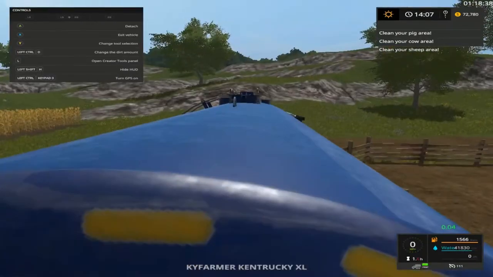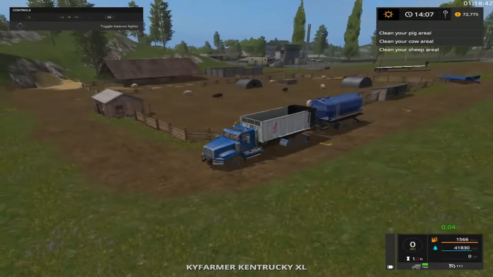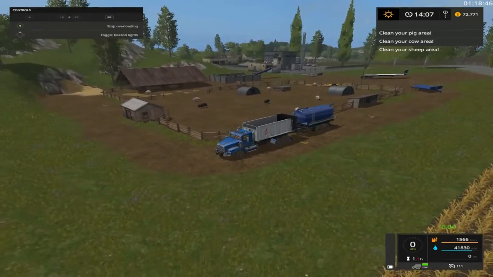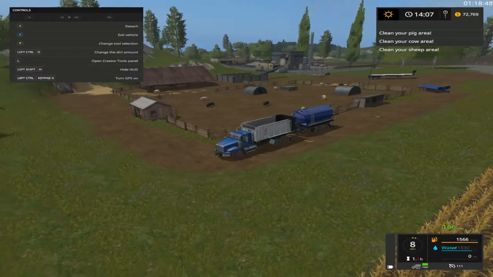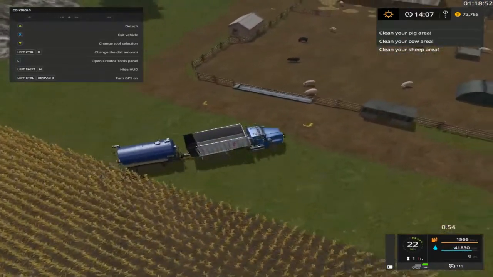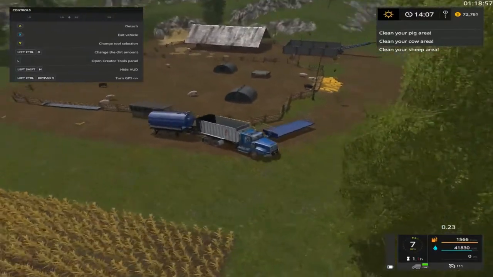Now get all this stuff out here. I ain't got what I needed yet. That was the pig area. Just enough water for it. Oh, got some corn down here that needs to be cut. Oh God, they need to be clean.